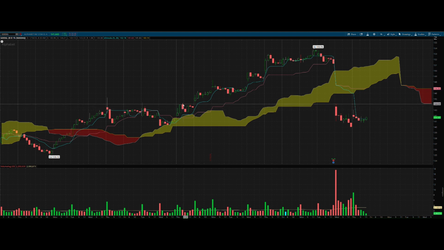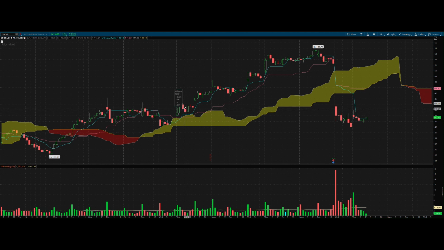We need to wait until the whole hour is finished. We have to buy here. We are above the cloud and also above this pink line. Whenever it comes below the pink line and closes below the pink line, that is a sell signal. So next hour opening, we sell here. So it does require monitoring every hour. Let's see how it performs.